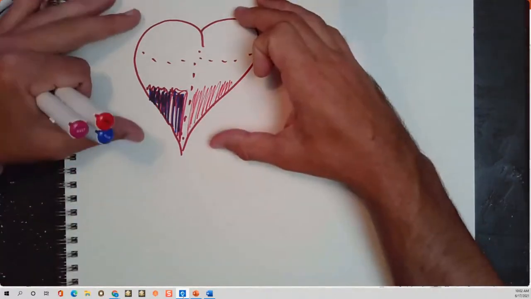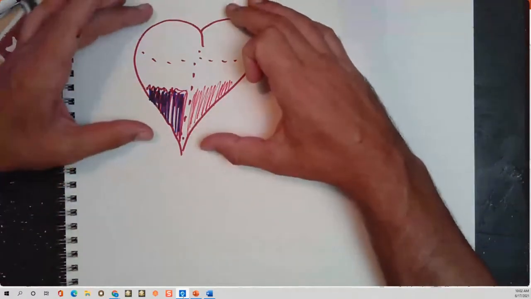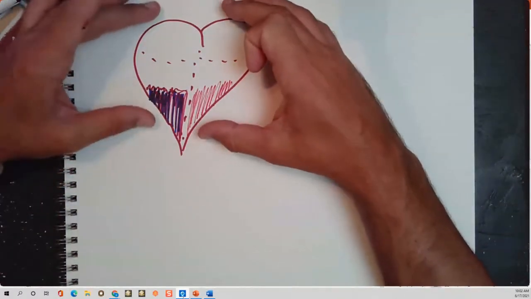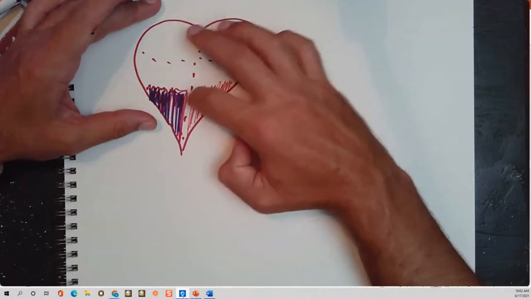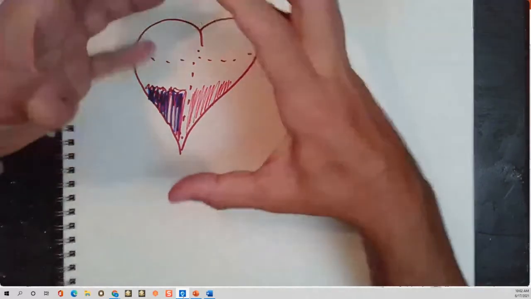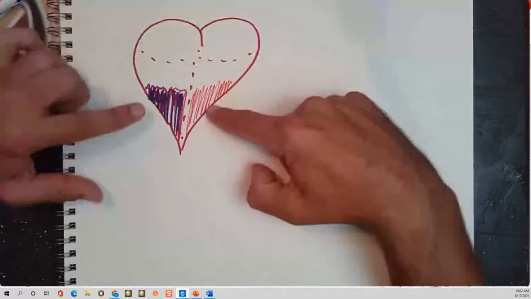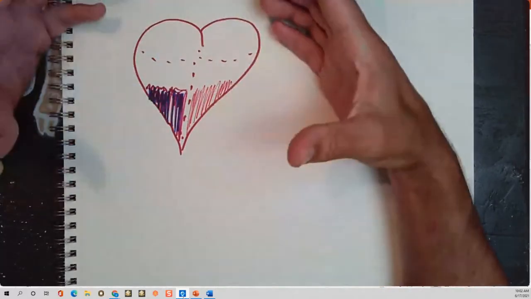Now, if the heart beats, everybody just watch. Stop trying to draw and follow along that way. There's a certain amount of blood in these chambers. And now the heart contracts, and it's going to create a certain amount of pressure. Depending on that amount of pressure, this blood is going to get shot out of the heart.